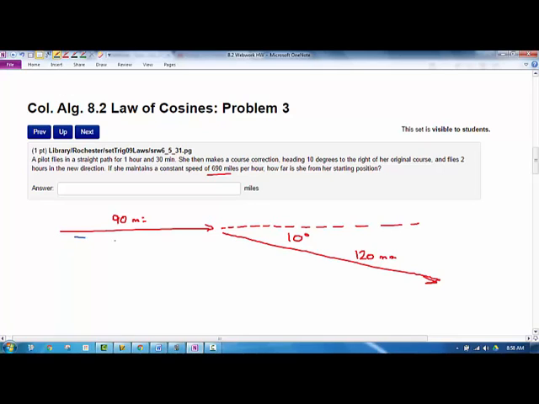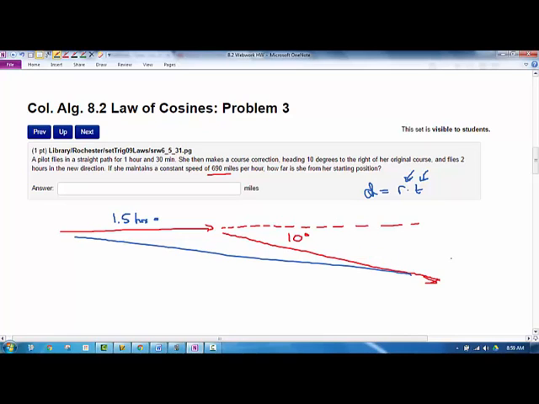So we're looking for this distance here along this hypotenuse. And we can find these in terms of distances, because obviously distance equals rate times time, so we're going to multiply the rate times the time. The only problem is we have miles per hour and we're in minutes, so I do need to put things into hours. So let me change this 90 minutes to 1.5 hours.